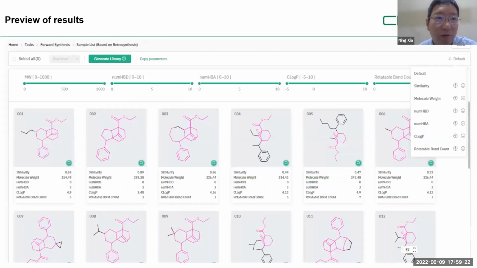You can see all molecules are quite similar, and they are all accessible by several steps of synthesis, the same route. And then chemists can calculate other scores and decide which molecule we want to make. So this is quite practical to design a new molecule.